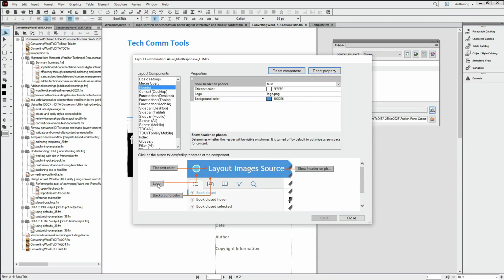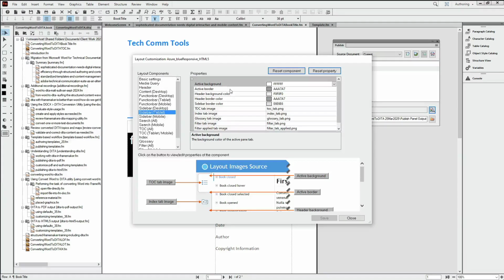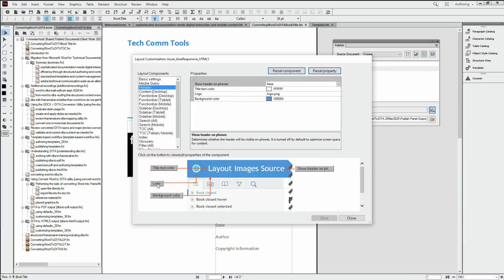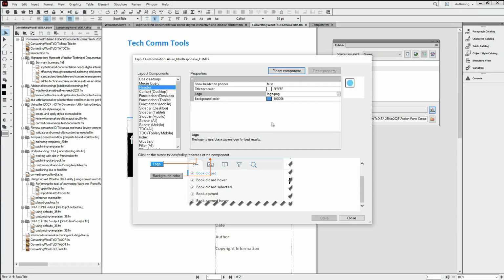And if I click on logo, let's say in some of these things I have very long lists of things that I need to get to. But in the header as well, if I click on logo, see how it jumps to exactly the option that I need. It lets me know that there is a blue dot called logo.ping that's been associated with this project.